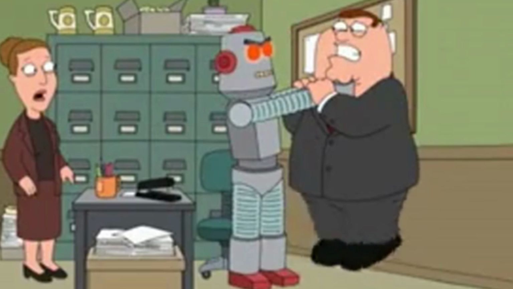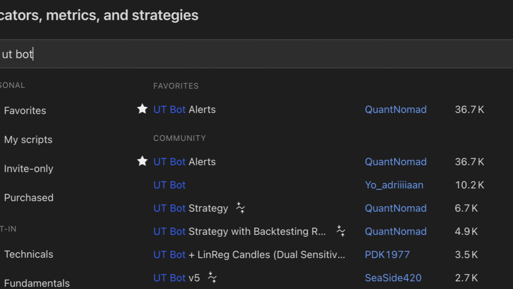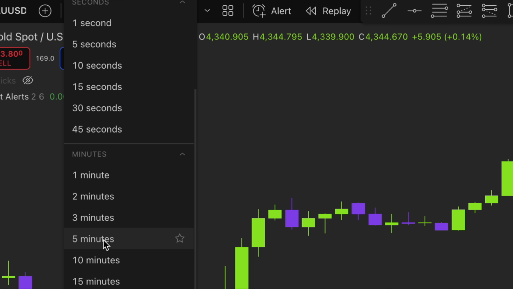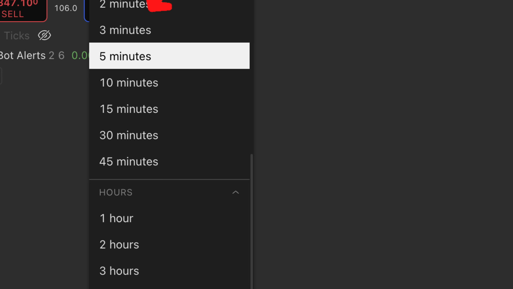Let's get into it. Alright, so what is this magical indicator? It's called the UT bot, and before you ask, no, I didn't make that name up. UT bot. Sounds like a robot from the future, right? But here's the thing, this indicator is scary accurate. It works on the 5-minute time frame and higher. Don't even try it on the 1-minute chart. Trust me, it won't work. But on 5-minute, 15-minute, 1 hour, this thing is a sniper.